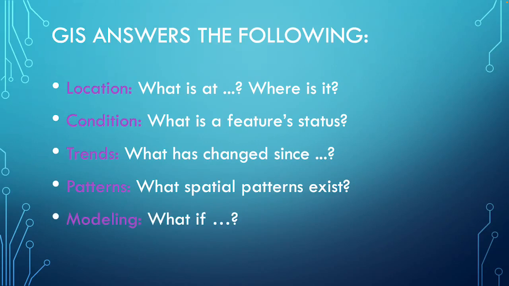The last thing is modeling. In GIS, there are some really powerful tools that can model locations, like what-if scenarios. You can build different kinds of models to do things. Depending on your projects, we won't necessarily have a lot of time to look at some of the automating tools or model building tools of GIS. We will use some of them, and we will use one in particular, which is called an ecological niche model. And I will show you how to generate an ecological niche model, which now you can do in ArcGIS.